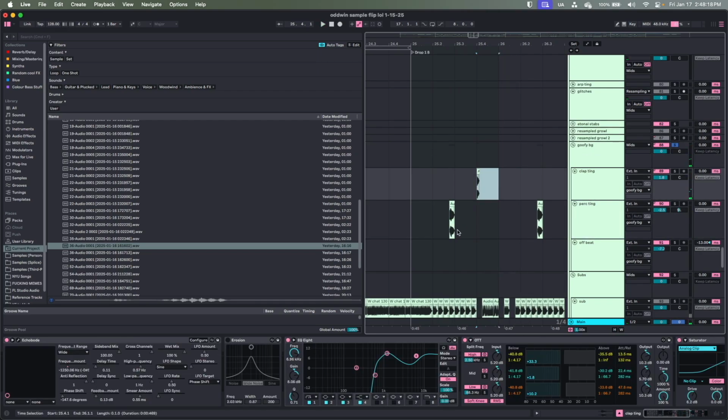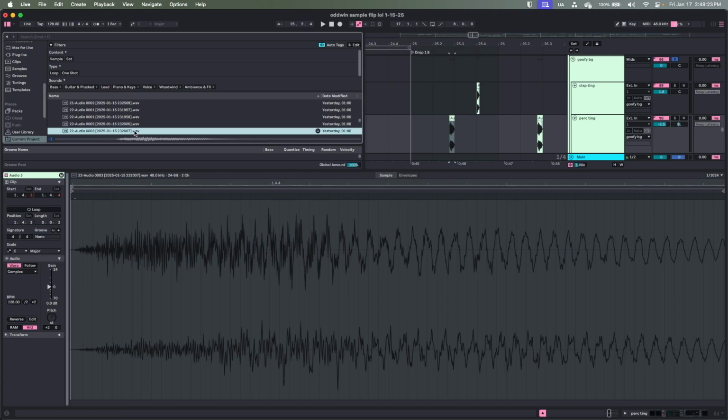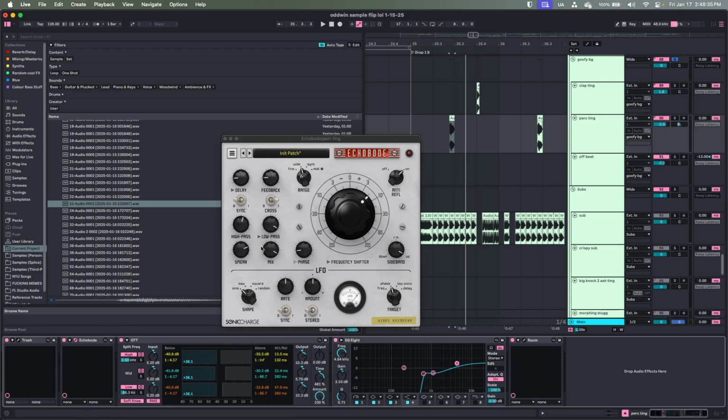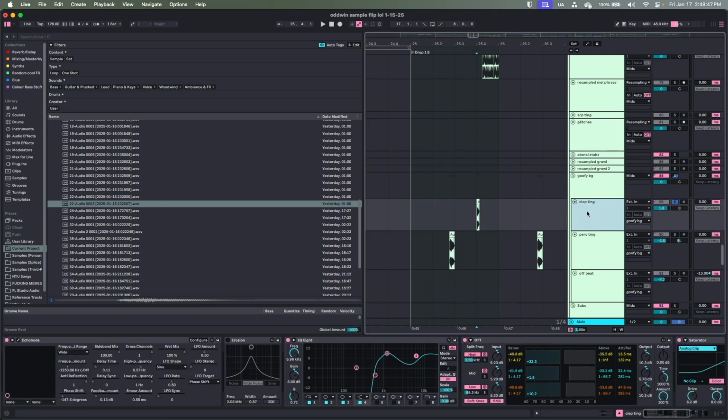So this hits with the clap, and this one hits just before it. This is made from that little bell thing that was made earlier. And then it's distorted, and the echo mode is doing a lot of the heavy carrying here. So the first one is just the echo mode with a really, really long smear amount and some reverb. It sounded cool. And then the second hit sounds almost like the Good Morning snare.